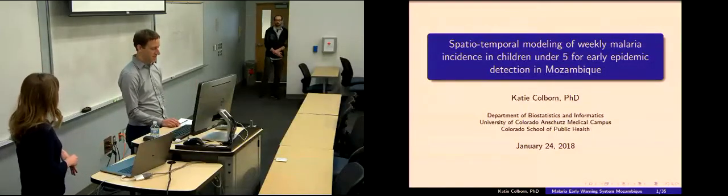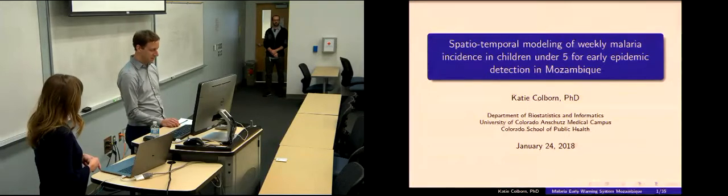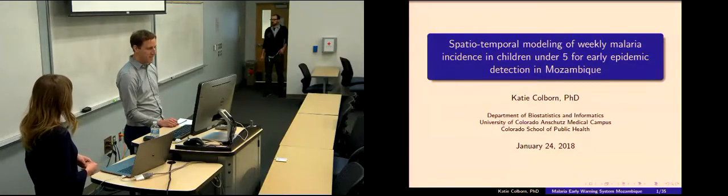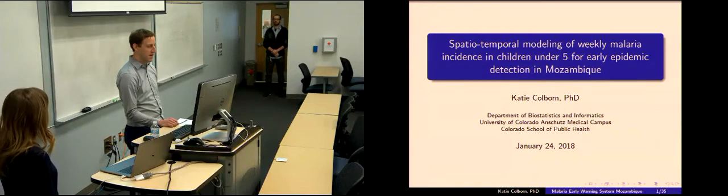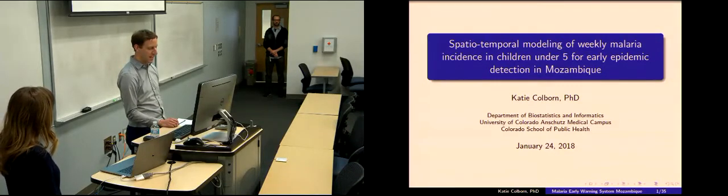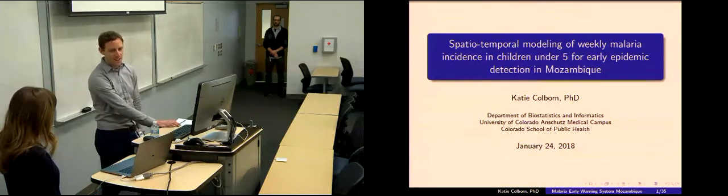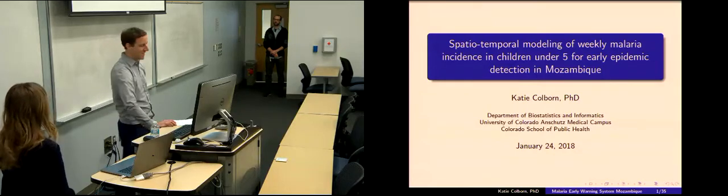So I'm going to be introducing Dr. Katie Colborn. She is an assistant professor in the Department of Biostatistics and Informatics at the School of Public Health, and also a senior investigator at the Center for Global Health. She's done a lot of interesting stuff over her career, but today she'll be focusing a little bit on her research from Mozambique that was NIH-sponsored among other groups, and is currently sponsored by the Bill and Melinda Gates Foundation. And today she'll be talking about spatial-temporal modeling of weekly malaria incidence in children under 5 from her time in Mozambique. Thanks, Katie.